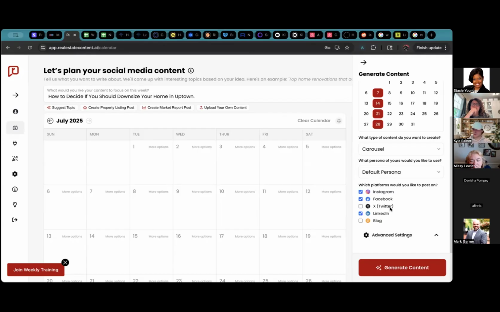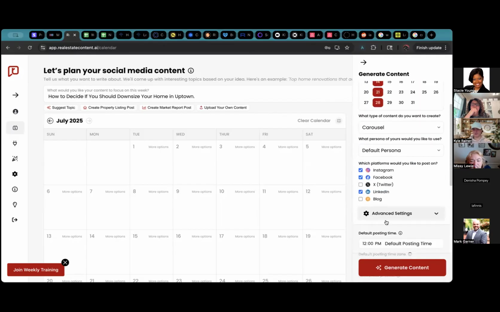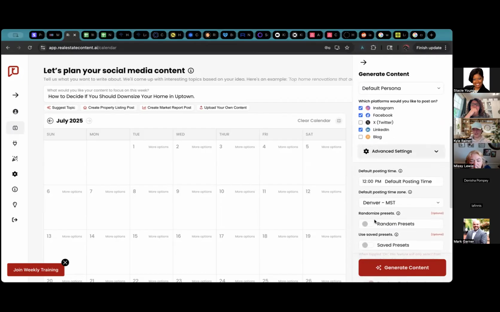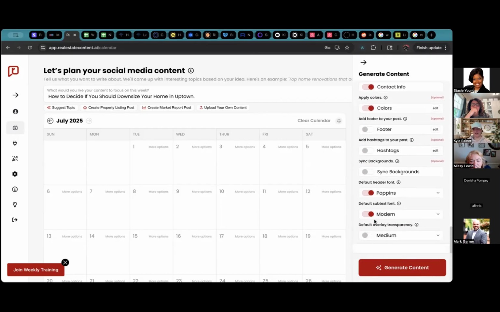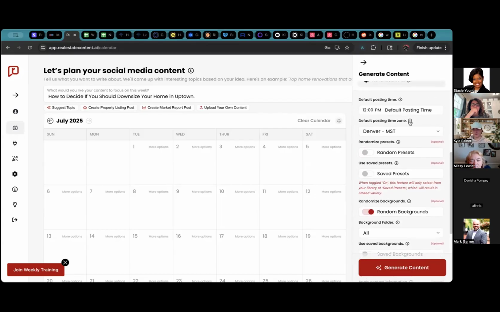Really quick, I want to show you guys some stuff about the advanced settings. On the bottom right, you'll see this little gear that says advanced settings. If you click on that, it's going to give you a bunch of different options in here. There's a lot of different stuff. If you guys want to learn what each of these do, you just hover your mouse over the eye with the circle around it, and it will tell you exactly what that does.